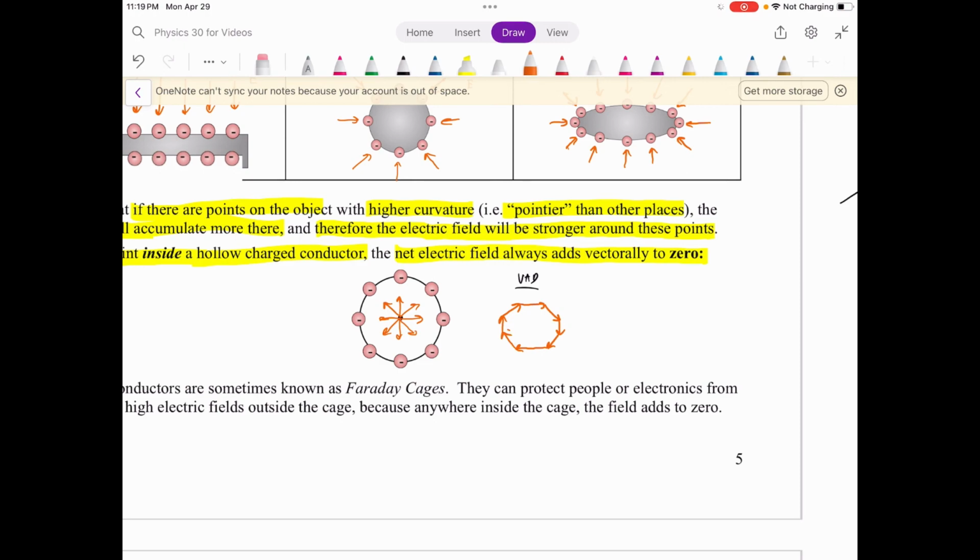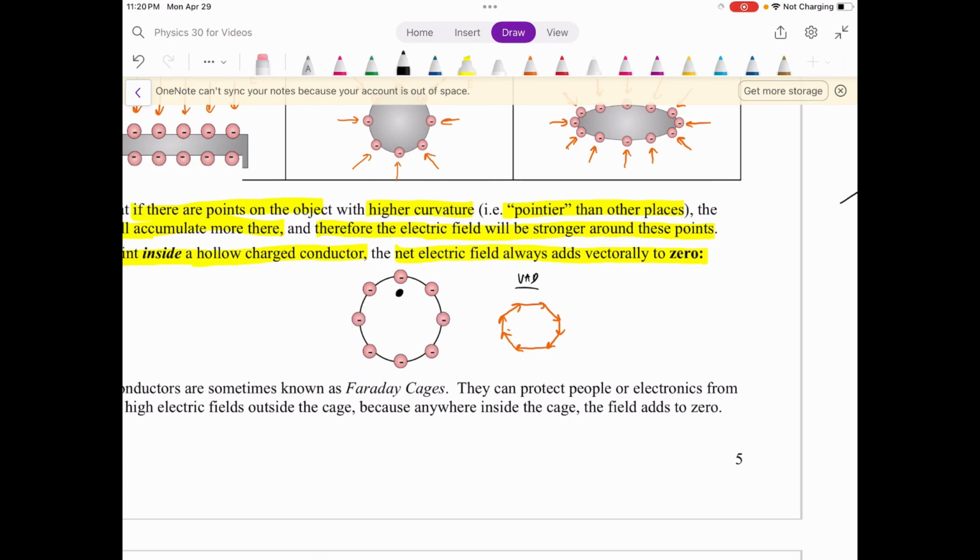Now, often at this point, students will say to me, okay, sure, if you're right in the middle, I guess they all cancel each other out. But what if you're up here? Surely they couldn't cancel each other out then, because you're closer to these ones and the electric field would be stronger. But don't forget, that means there's now more charge below you. So yes, it's true, the electric field generated by this one here would be stronger because you are closer to it. And E equals kQ over r squared, so smaller r results in a larger electric field. But there's now more charge below you, so the Q part of kQ over r squared below you is larger.